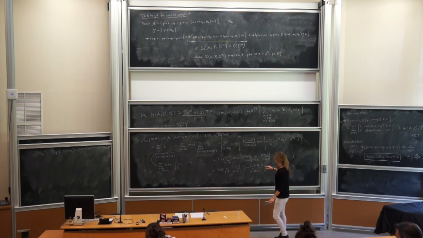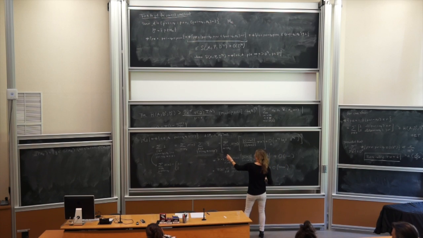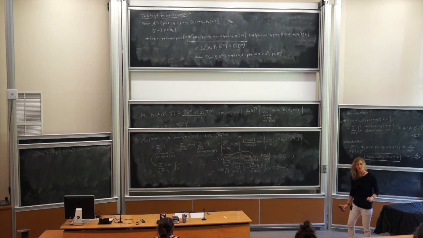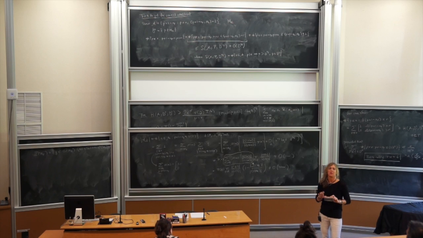What I'm claiming here is that this sum here is equal to that. Which seems like something you should be worried about, and which should be false. Every time I write that I worry, but this is true. It has nothing to do with saying the probabilities are independent. It has something to do with the fact that if I have a group homomorphism from one group to the other, the inverse image of everything has the same number of elements. This is the only thing it says.